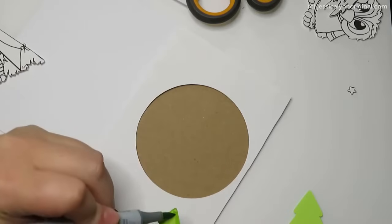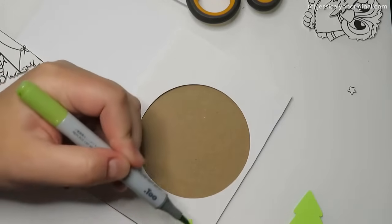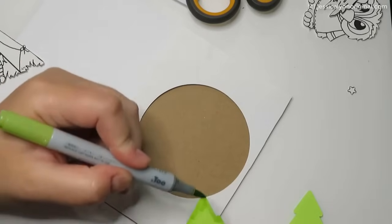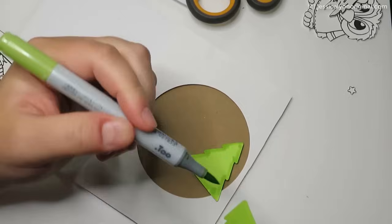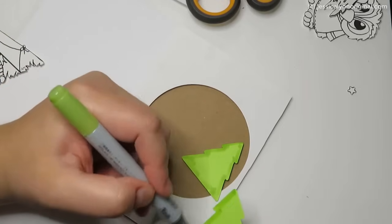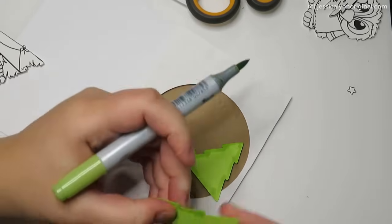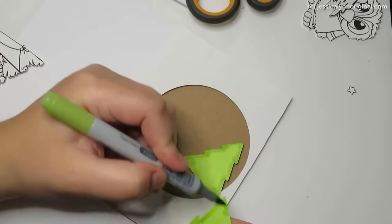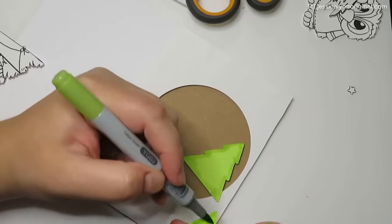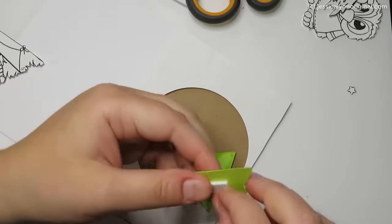Then I decided to go and pull out an olive green and add some shadow all the way around the pine trees that we cut, because obviously they are a very bright green and I want to make sure they have some shadows. So I'm using the paint end of my Copic marker just to kind of outline them a little bit, but I didn't want to do it in black or a really dark color because I didn't want it to be harsh. I kind of wanted it to look natural and almost like I colored it the same way we'll be coloring Brentwood Owl in just a moment.